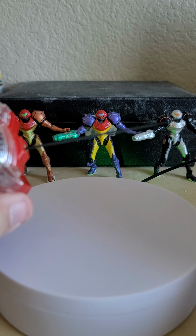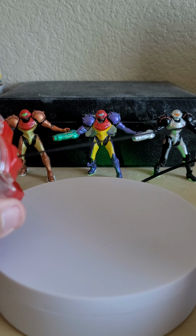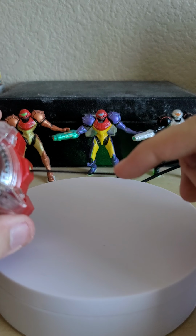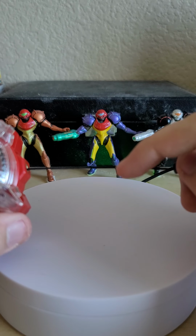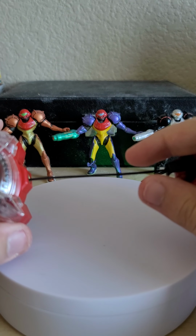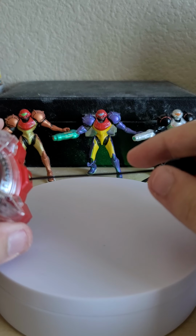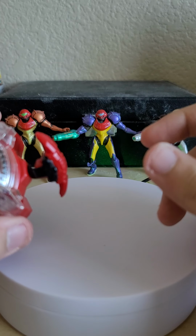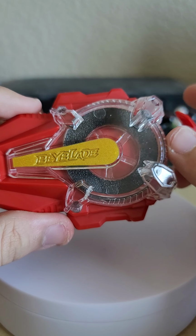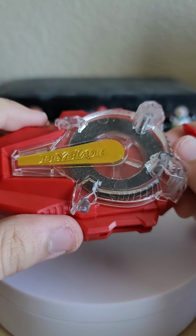the problems mostly stem from the string. Because of the material, this sort of nylon material that they use for the string, and because of how heavy the sparking bays are, it puts a lot of stress on the string, and it's very easy for the string to break and fray, exposing the inner string, which can get caught, or worse, it can snap, and then that's it. Your launcher's kind of screwed up from there. And the only real way to fix that is, of course, to go in and repair it. And even that can be a bit risky, so that's something to consider when getting the sparking launchers.